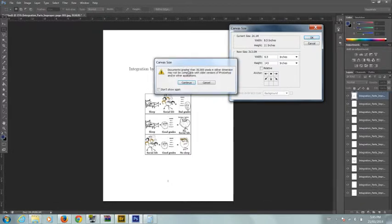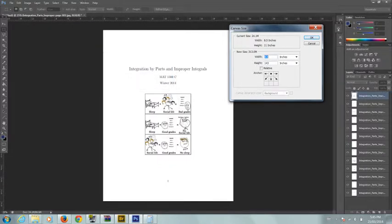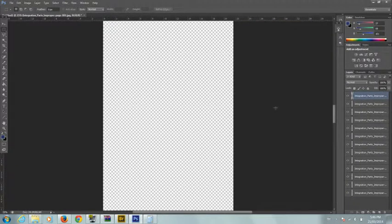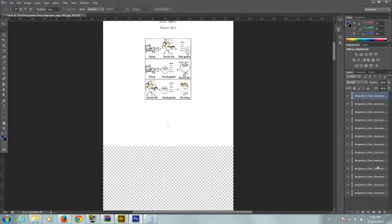Now, I have a feeling, yes, Photoshop says that if you do a document height of about 143, you're not going to be able to open this into Paint if you're trying to use this document in Paint. So we're not going to continue because that's going to be inefficient. That's not what we're looking for. But what I'll show you is, usually Paint takes about 100 or 90. So let's see. If the message doesn't come up, then we're going to be able to use it in Paint. Yes, so we're good. So by 100, we should be able to get about 10 sheets in here.